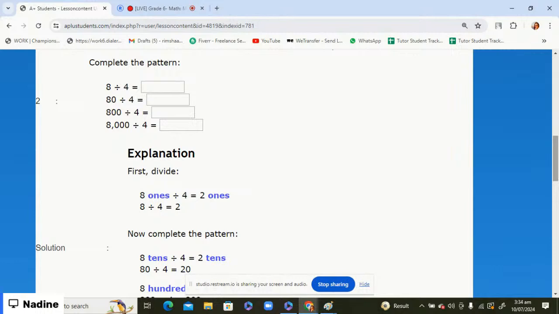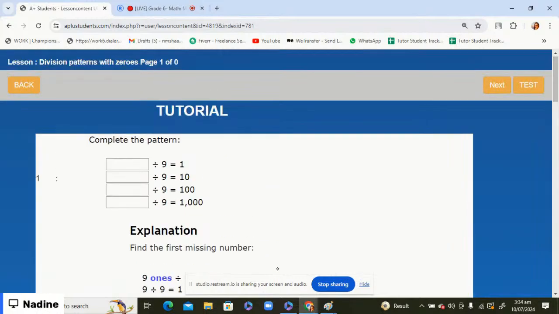Like 4 times 2 is 8 and there is one zero, it means that you are going to put one zero with it. Again for 800, two zeros are involved, then you are going to put two zeros with it. For 8000, three zeros are involved, so it means 1000. In this way, the amount of zeros is increased one by one. Okay, now let's discuss the test questions.